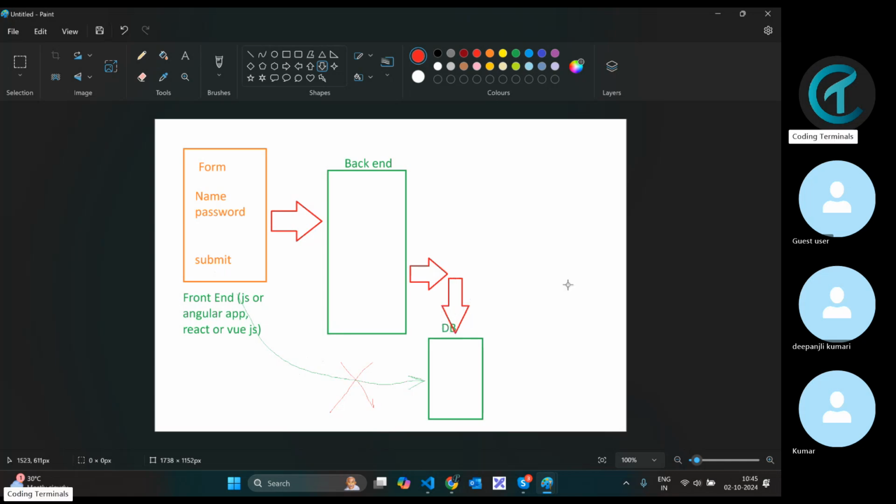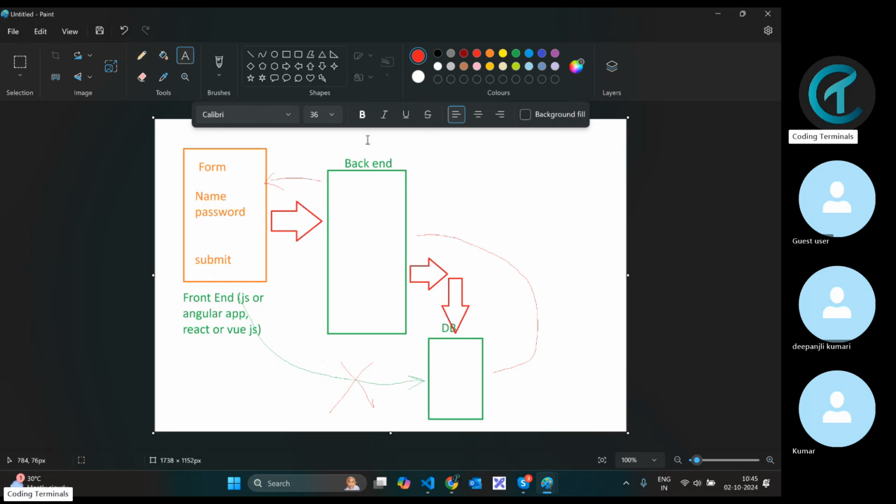Like this, our data is processed. First the data is taken from the front end, it goes into the backend, then it goes to the database. And if you want something to revert back, it flows in the same direction: first the database gives to the backend and the backend gives to the front end. This way one cycle completes. So in the case of the backend, what are the technologies we have? Anyone have an idea?